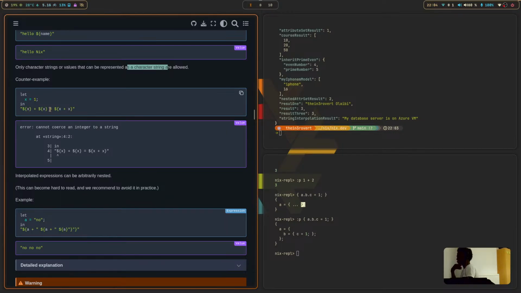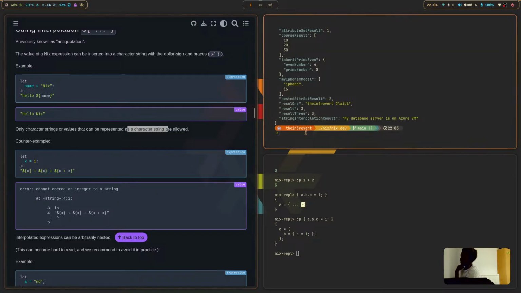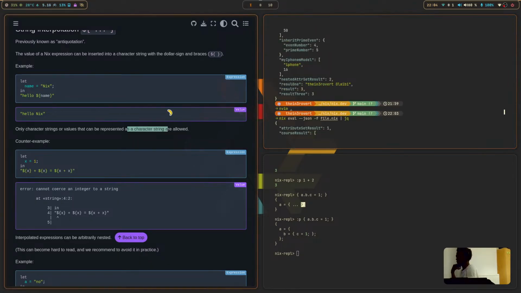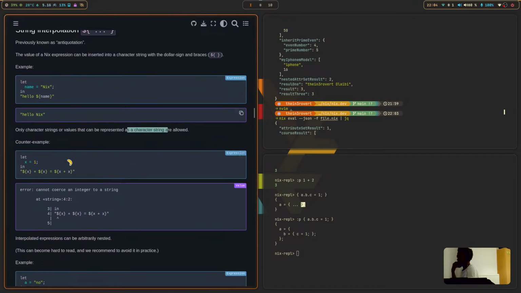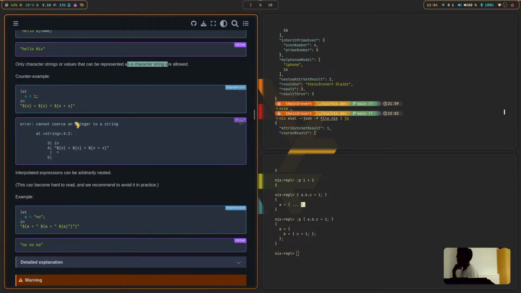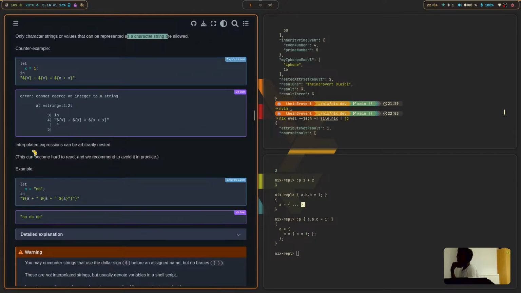Also, this does not support integer because it's called string interpolation, so there's no way it supports integer. Interpolation expressions can be arbitrarily nested.